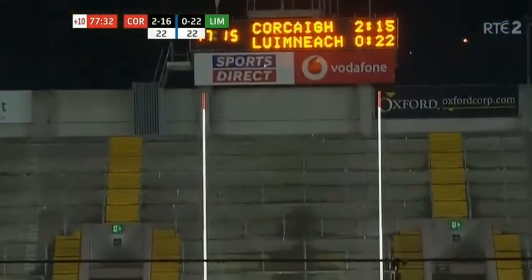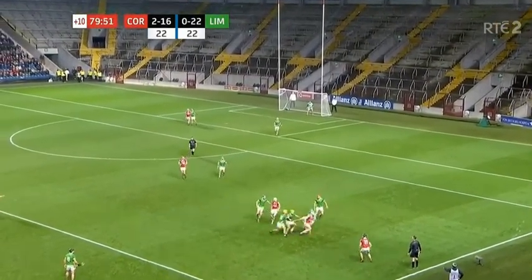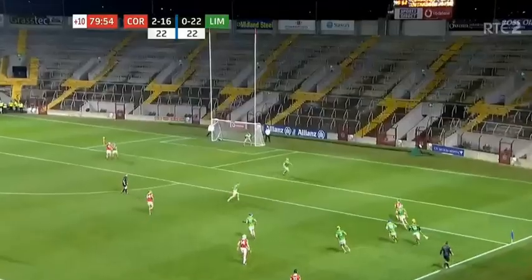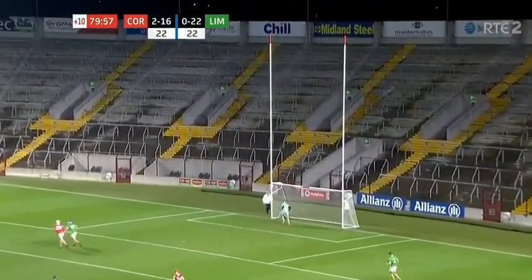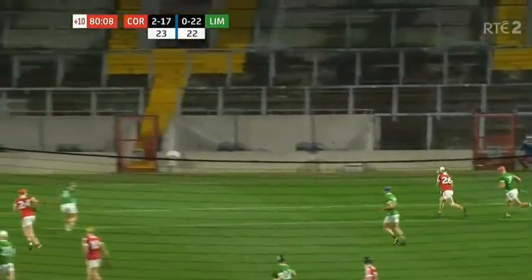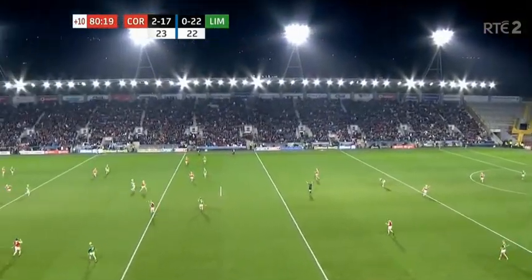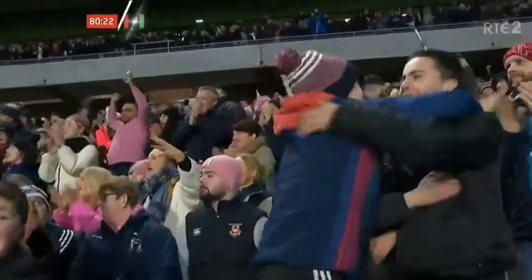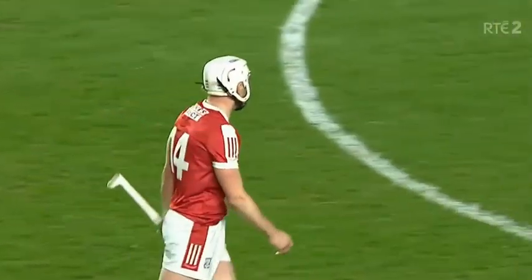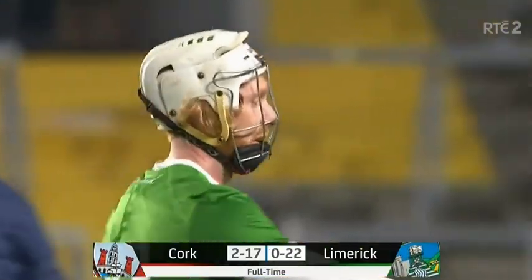Don't shoot yourself — give it to the shooter. Conor Lehigh gives it to Patrick Horgan, giving it back, Shane Kingston heading past the 20. He's got away from his challenge — is this the winner? Cork. Shane Kingston. The Rebels are back. Are the All-Ireland champions going to be beaten in their very first Allianz League game of 2023? Remarkable. The crowd of 19,560 are on their feet. Kingston the man. Cork the winners, Limerick the All-Ireland champions beaten and giving everybody in the game of hurling a new lease of life. Full time score: Cork two goals, 17 points. Limerick 22 points. Loads of learnings, loads of mistakes to be made.